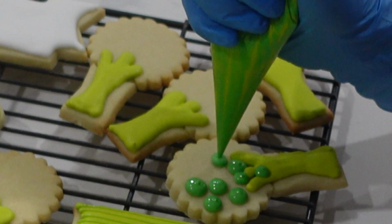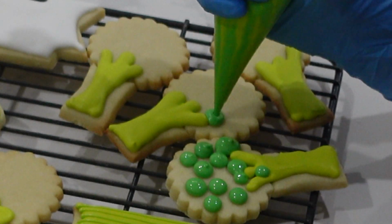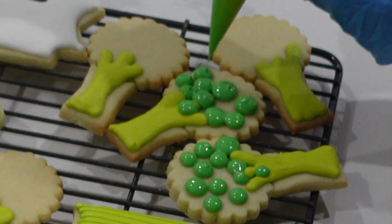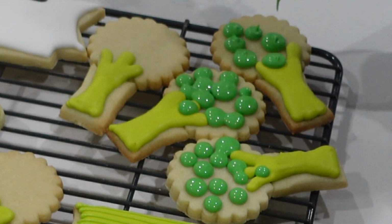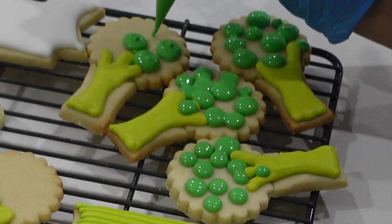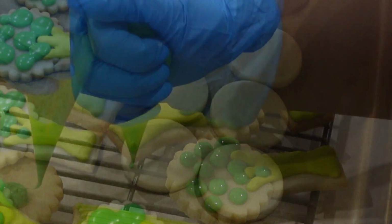All right, now this step is not a must, but if you are not going to be using an airbrush, this step will really help you. So you notice this is a very different green color than the stem. That's what we want. We want to create that contrast, and you will need that underneath so that when we add on the next part, you're going to have contrasting colors for that broccoli floret, and we end up using 3 different types of greens on there.